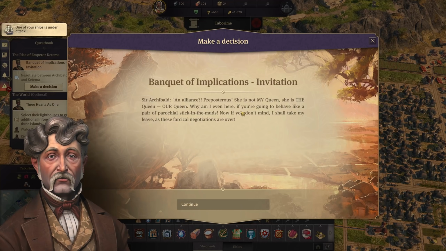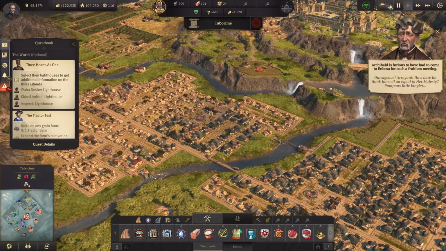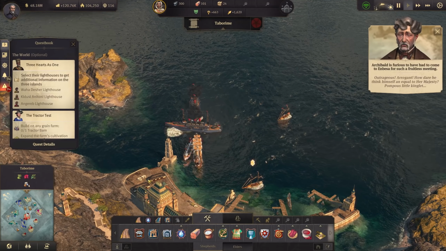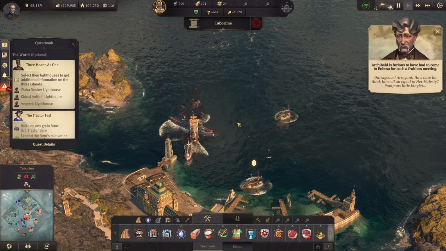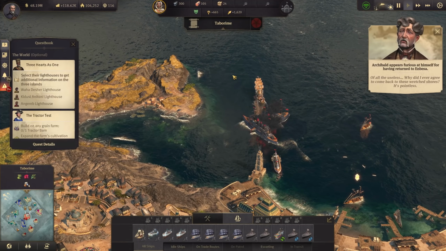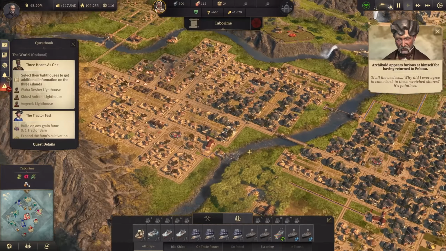And an alliance, preposterous. She's not my queen, she's the queen. Alright, so he does not want to talk about it too much. Outrageous, arrogant. How dare he think himself an equal to Her Majesty? And he's backing off again. Rather quickly so too. Of all the useless... Why did I ever agree to come back to these wretched shores?